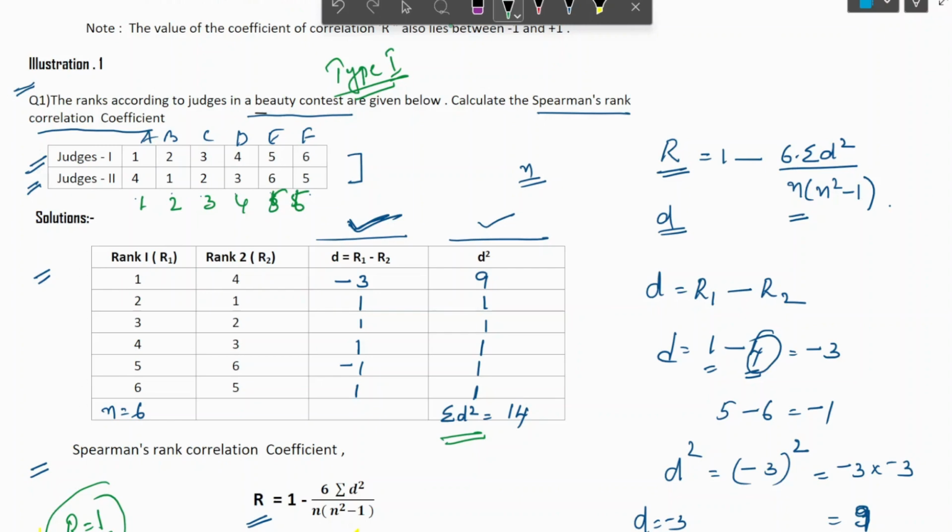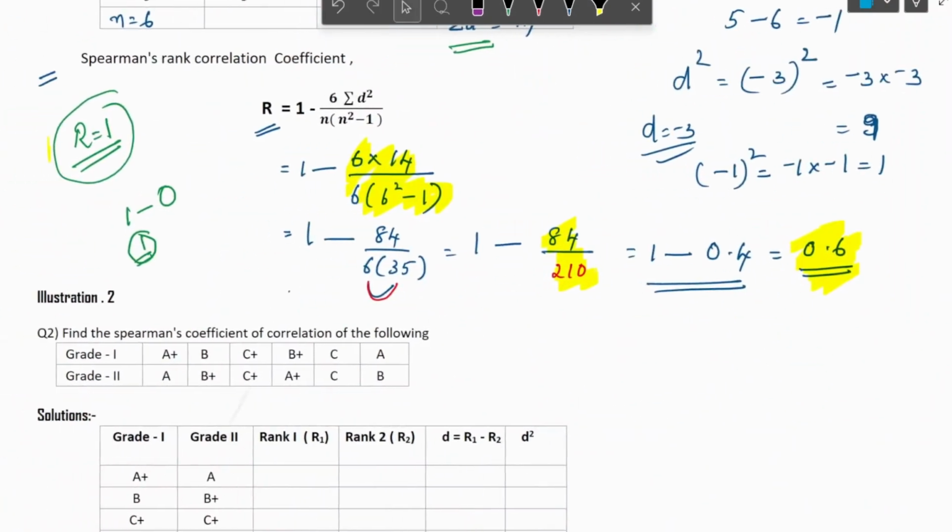Why am I telling you this? Because the rank is given directly. Now see, there are some cases where they are not going to give you the rank. You have to assign the rank and complete it. That means sometimes the marks of the students for a particular class, say 6 students, are given. But according to the marks, we can assign the rank. Whoever gets the highest mark gets the first rank. Convert to rank that way, then do it. Then again, it is the Spearman rank correlation coefficient. But I'm telling you, that's a type 2 question. Okay. First type, rank is given directly.